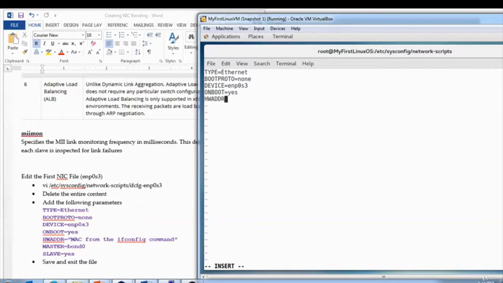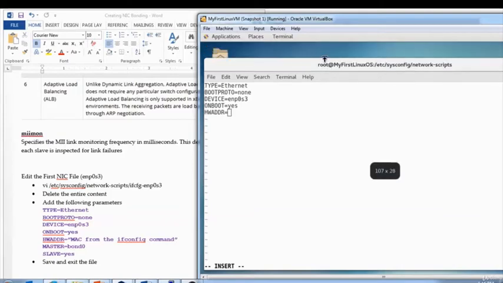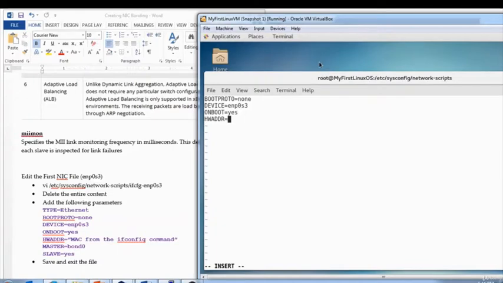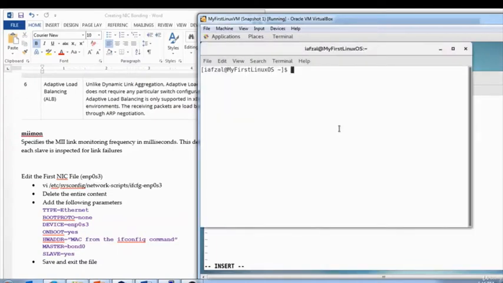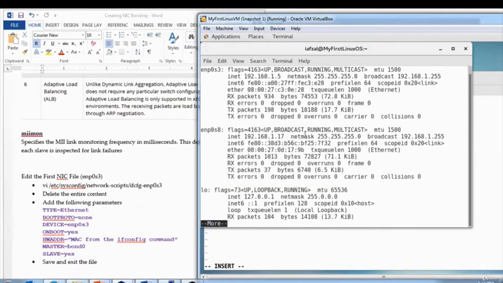Now this is the MAC address of your enp0s3. So what is my hardware MAC address? You have to open up another terminal in the back, drag it, and then just type ifconfig and do more, and you will see enp0s3 has a MAC address of this.